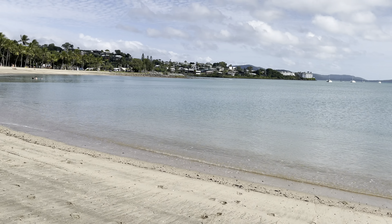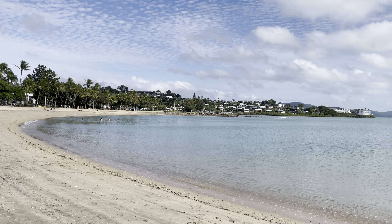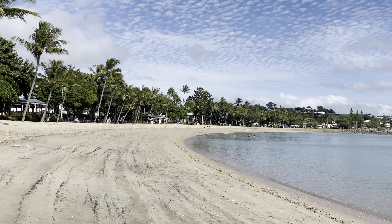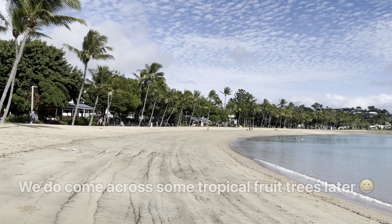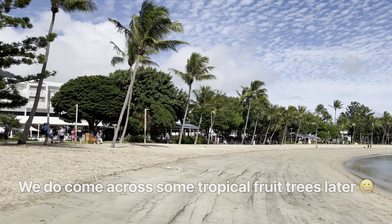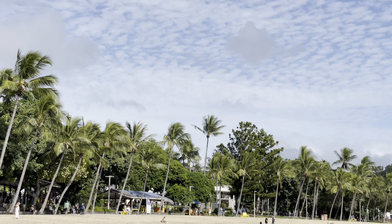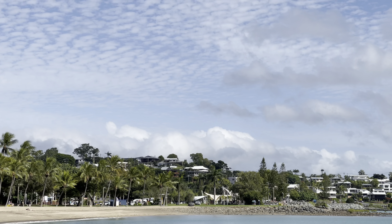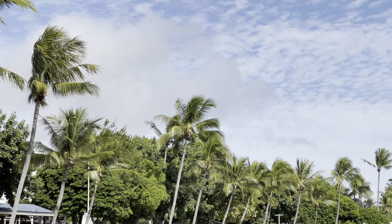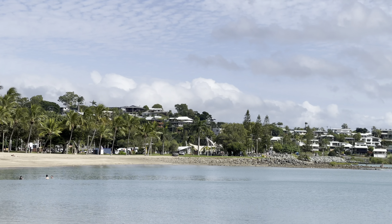The water looks quite nice but I'm not going to be getting in it. I think we're just going to have a wander around town today and see what we come across. Probably not going to be much in the way of tropical fruit, but there are some interesting tropical-looking trees. Not sure what they are — most of them are just ornamental I'm sure. They've obviously got coconut trees, though the coconuts have been removed off these ones. But I did see some earlier which had coconuts on, so yeah, we'll have a wander around and see what we come across.